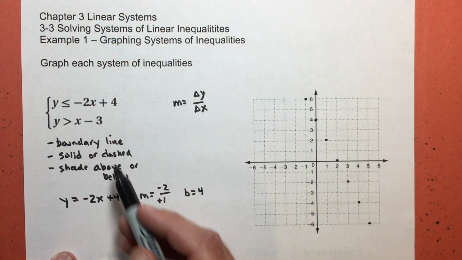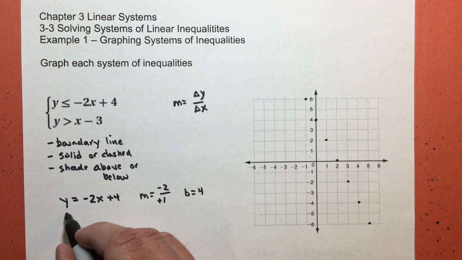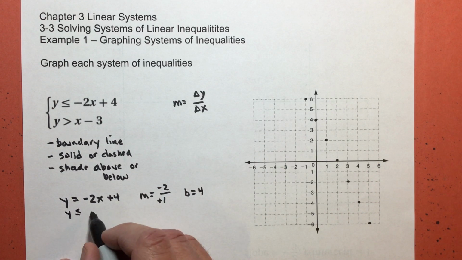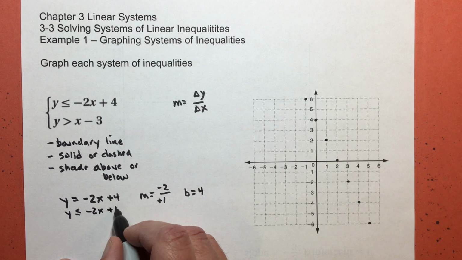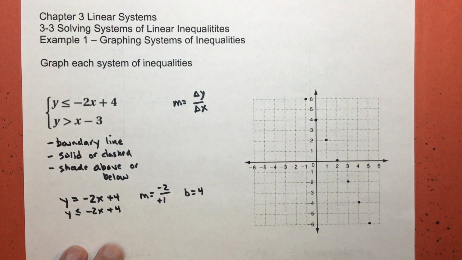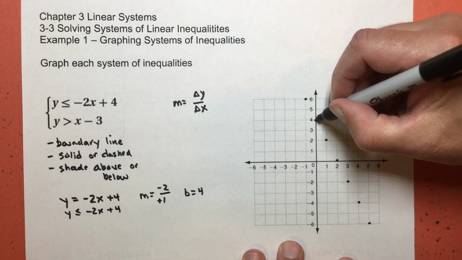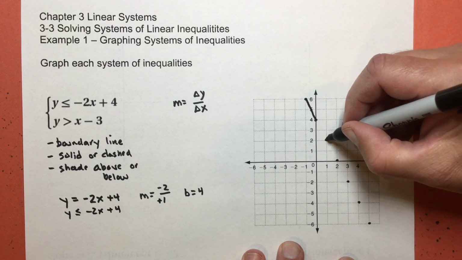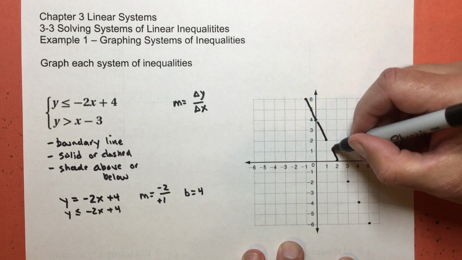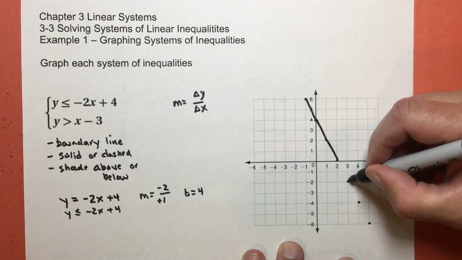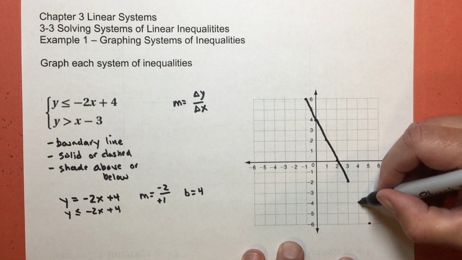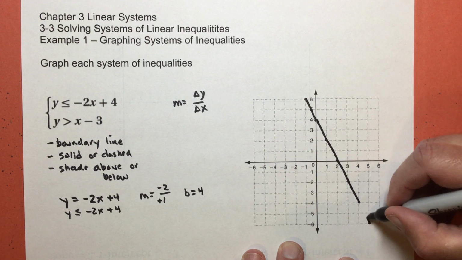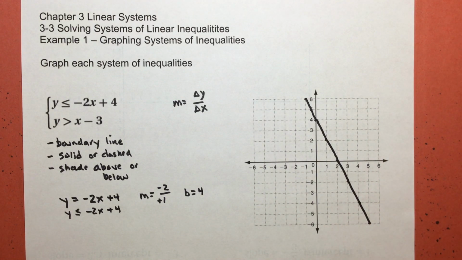Now if I look at this, y is less than or equal to negative 2x plus 4. This tells me that I'm going to have a solid line because of the equals part. So I'll try drawing that all the way through. Didn't mean to put a gap there. I just didn't finish all the way. And notice that I'm not drawing arrows on this line to meet with the IB requirements.